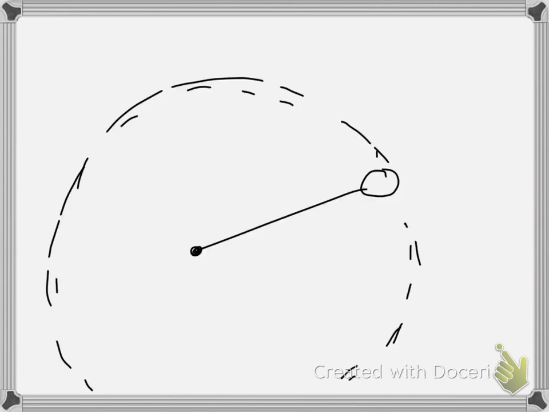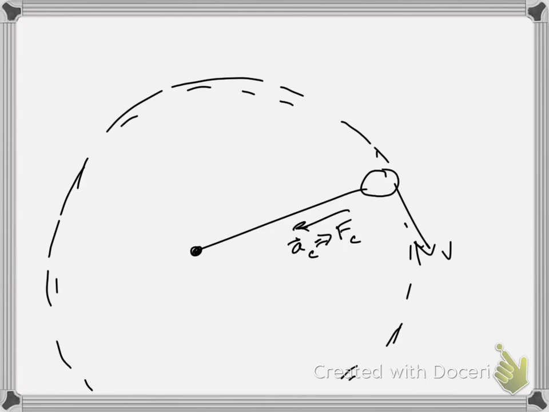Take another example. Let's take a ball on a string. Not a perfect picture, but let's say I have a ball on a string and I'm whirling it in a circle. So that ball's velocity is always tangential, its acceleration is always inward. And because it's going in a circle, it's changing direction. There must be a centripetal acceleration. That centripetal acceleration, therefore, arises from a centripetal force. There must be a force that is causing the ball to go in a circle.